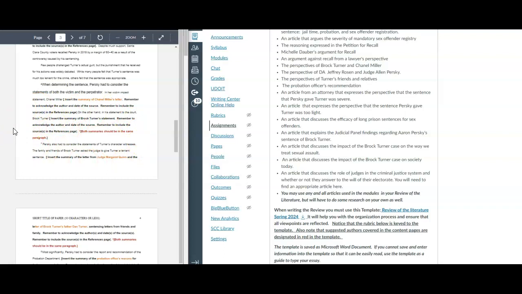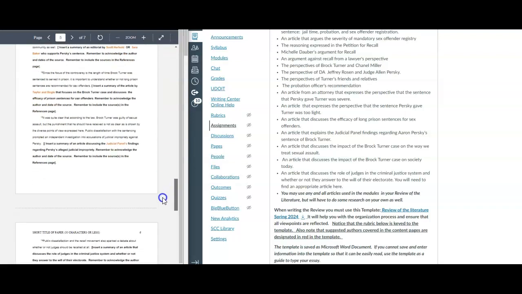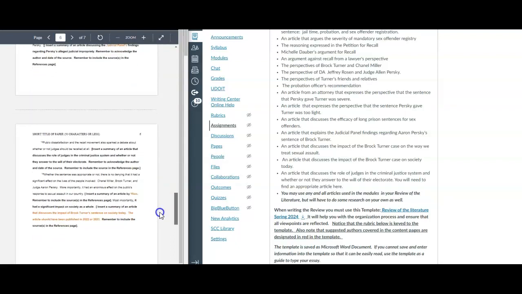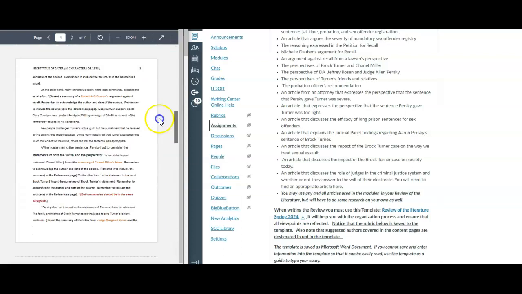So there are a few articles that you're going to have to find on your own, and you're going to have to summarize them. Now, you have found the Brock Turner article. You did that for the practice on putting together the references page. So you have accessed that article in DocumentCloud, but we haven't worked with actually summarizing it in class. As you go through here, you'll see that most of this should be familiar. It's not the very first time that you've looked at it. And then, of course, you have to have your references page.